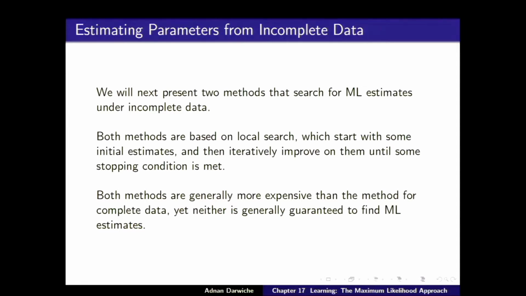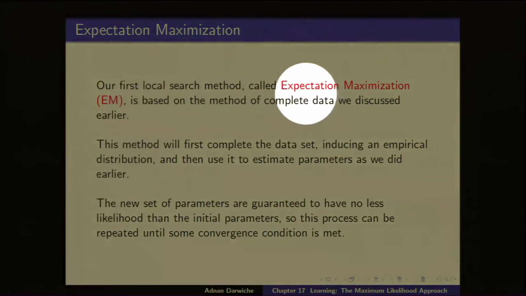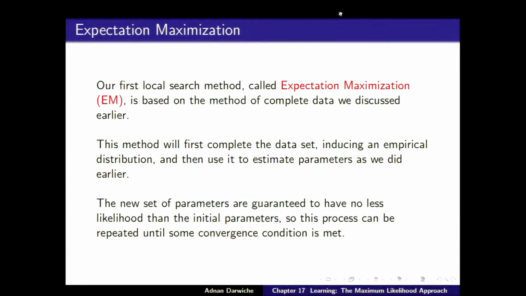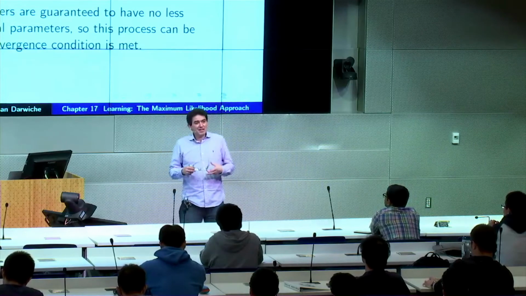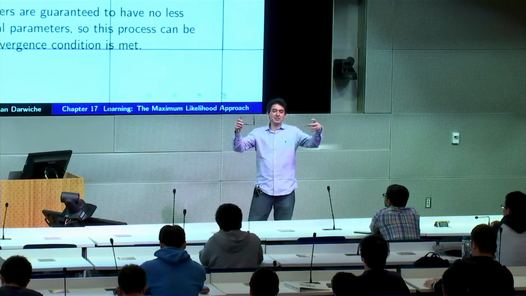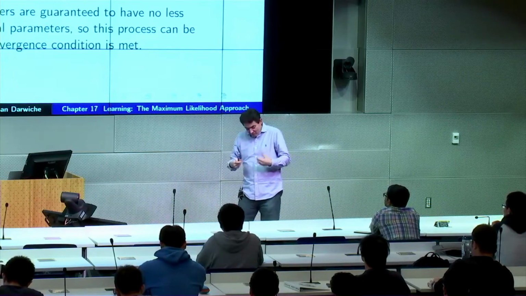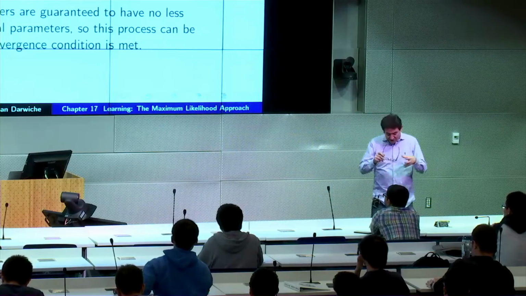Now, the first method we're going to talk mostly about is expectation maximization, or EM. The way we're going to introduce or motivate it is as an extension of the method we did for complete data. You're going to see a very intuitive extension, just to give us the spirit of what's happening. But then when we go to the closed forms or the equations for it, they will be more direct. So the explanation will be hairier but intuitive, but then finally the equations will be very simple.